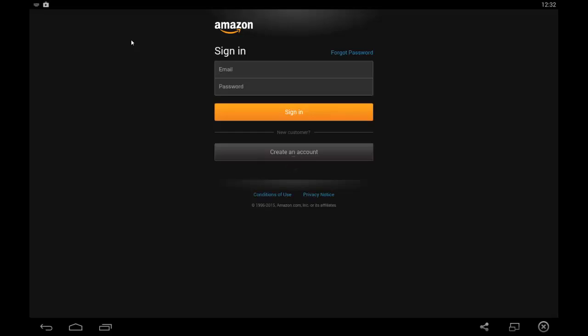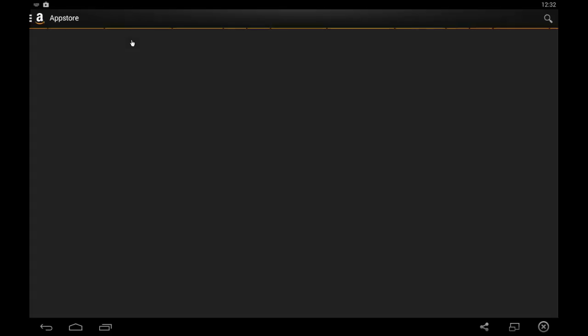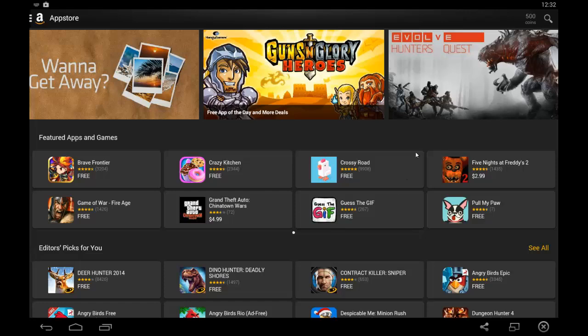I'm going to log into my account real quick and show you how to add points and save money, so give me one second. Okay, now we're logging in. You can see I have 500 coins. Everybody who installs is going to automatically have 500 coins.